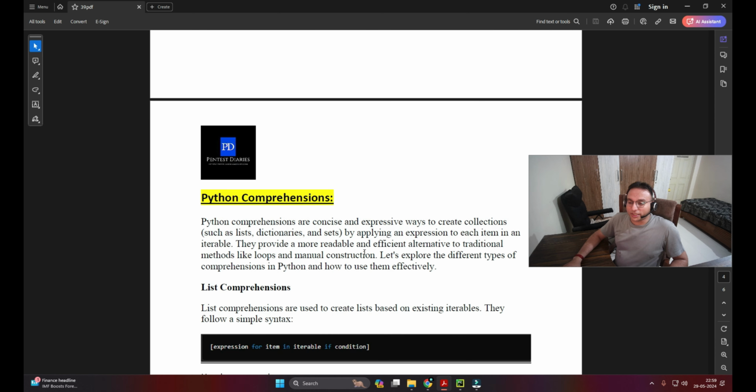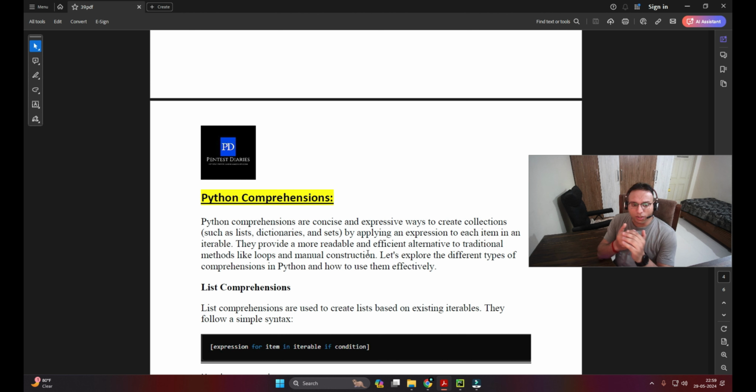Now going further with the next section, which I call what are comprehensions. Comprehensions are where we want to make neat and clean code. We want the code to be a bit optimized. Instead of writing multiple lines of code, we make a single line of code with the conditions, the loops and everything placed in a single line, and we get the appropriate output. That combination is what we call comprehensions.